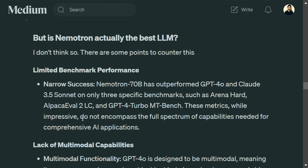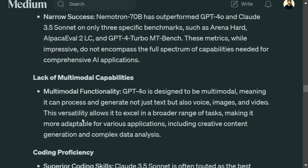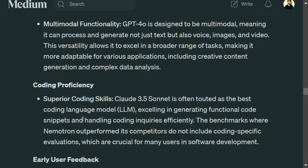If you compare GPT-4o, it is a multimodal LLM, whereas Nemotron is a text-to-text based LLM, so comparison is simply not possible because GPT-4o comes with a lot of added capabilities. The same goes with Claude 3.5 Sonnet — the team claims it is the best LLM for programming, but the three benchmarks on which Nemotron beat Claude 3.5 — Arena Hard, Alpaca Eval 2, and MT-Bench — don't involve coding. So you can't say Nemotron is better than Claude 3.5 at coding either, and it also lacks multimodal capabilities.